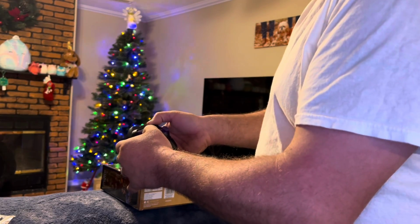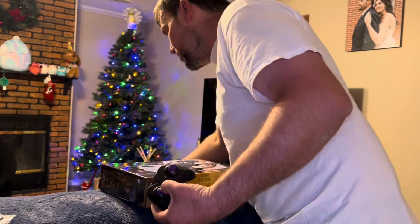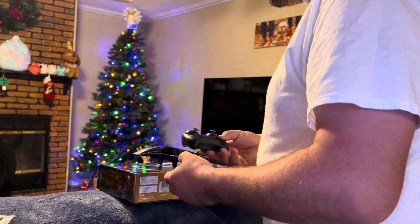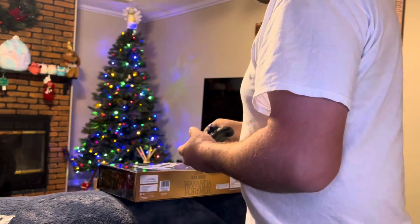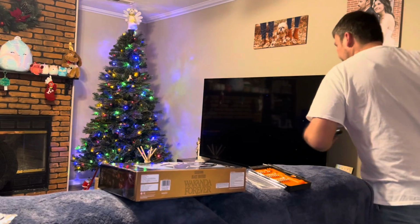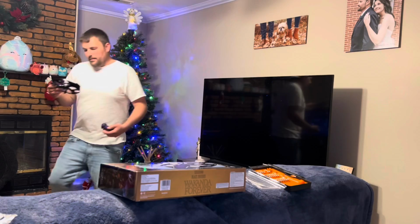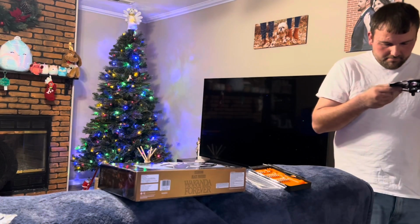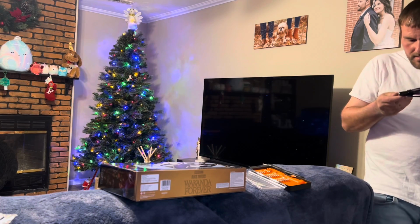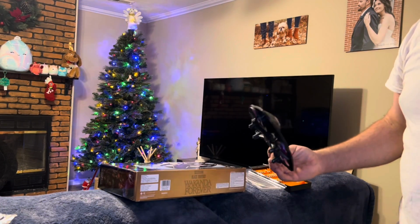The controller isn't bad. The throttle is very responsive. You can actually trim it. You can calibrate it. It will, I guarantee, take a beating. Hold on. Went right off. This thing will take a beating.